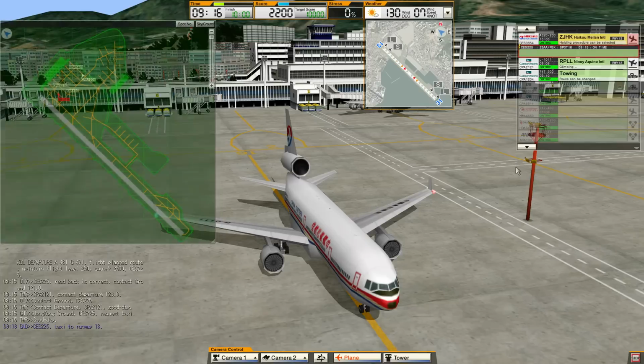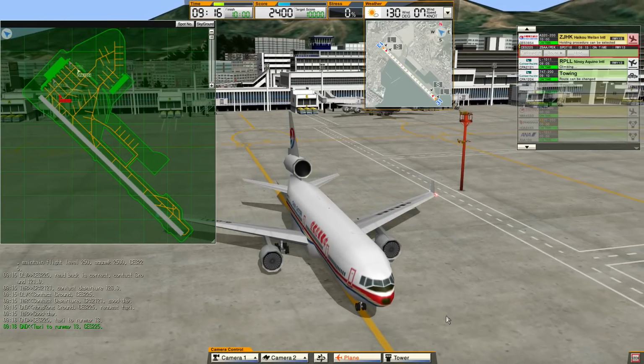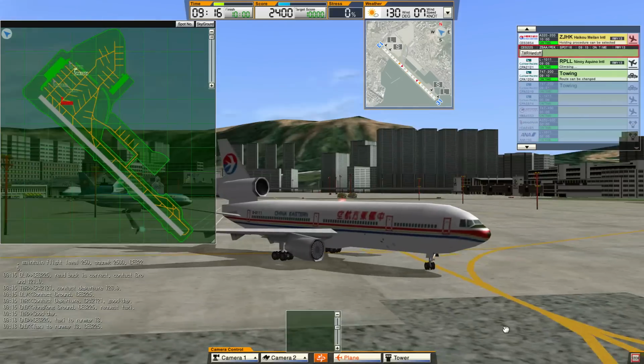Well, since he's already here, might as well send him to the short runway. China Eastern 225, taxi to runway 13. It's not a bad game. Graphics are a little dated, but it is a sim.